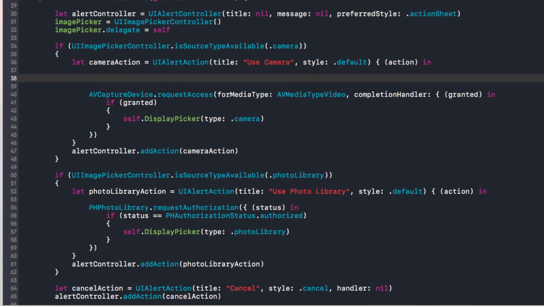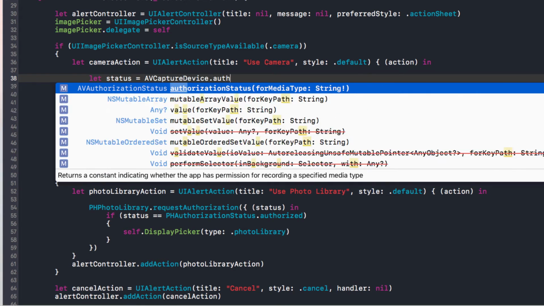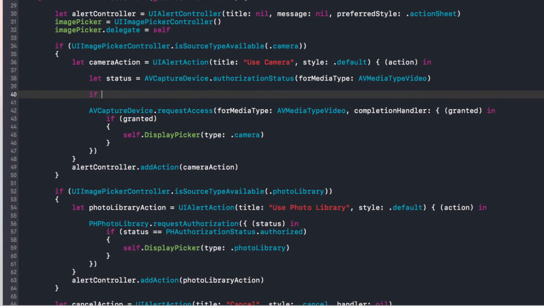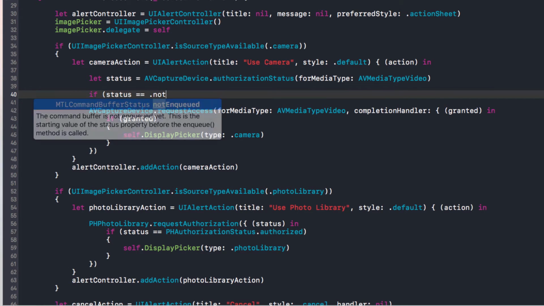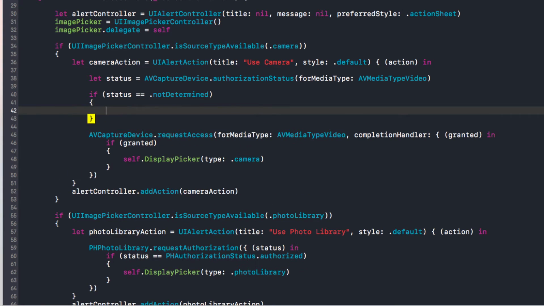We'll first retrieve the current authorization status by calling AV capture device authorization status for media type video. If status equals dot not determined, we will do what we were doing before.